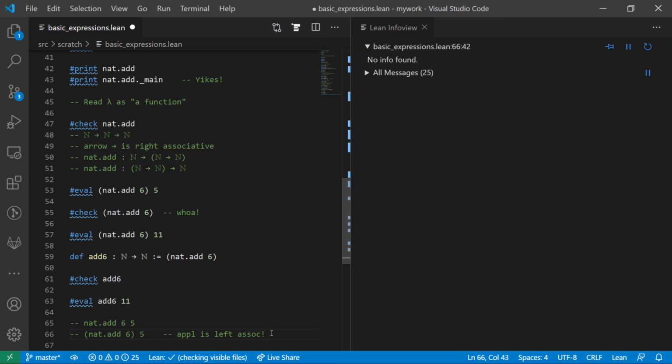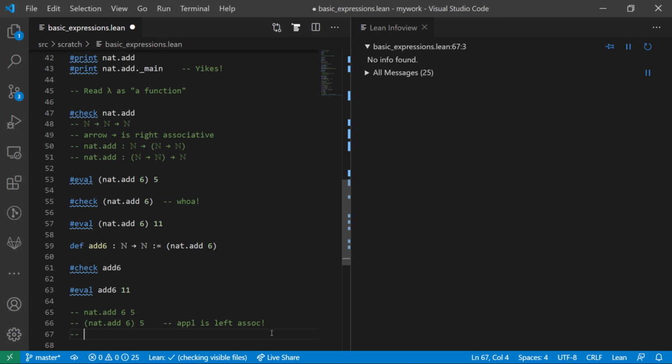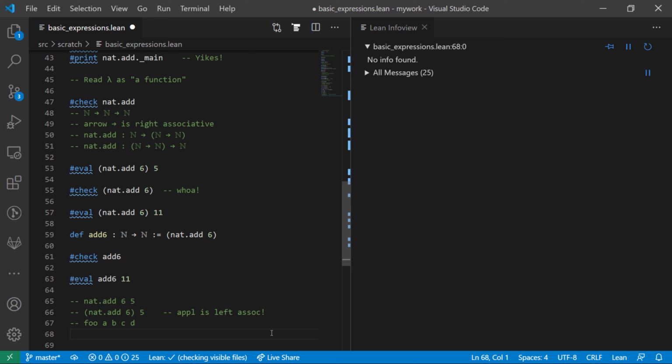So if I had a function that took 4 arguments, like foo a b c d, you go ahead and put in the parentheses in the right way. Function application is left associative. This looks like a function that takes 4 arguments and returns some kind of result, but the way that it really works is it takes one argument, a, and returns a function that takes 3 arguments.